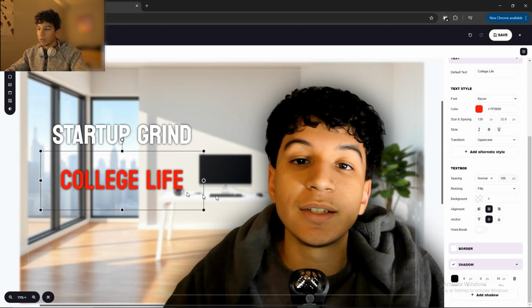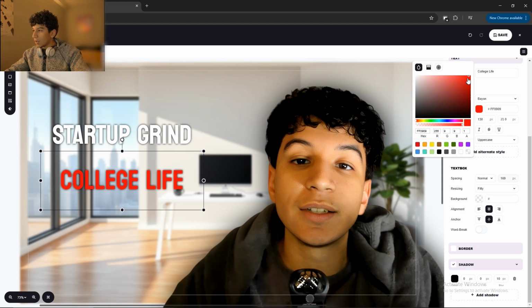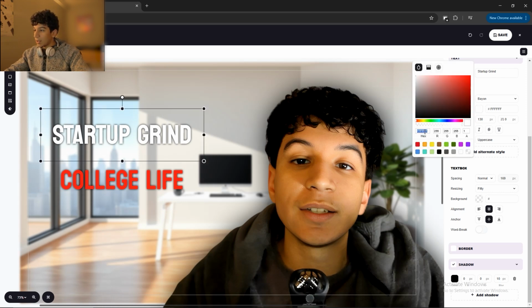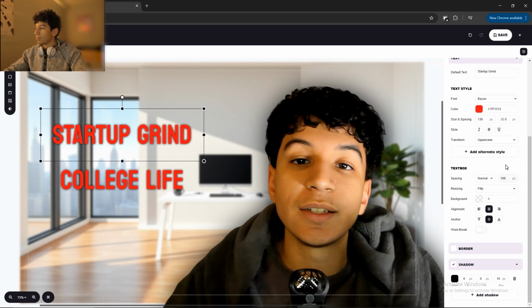So I'm going to, let's see, what kind of color is this? Like a sharp red. I'm going to just copy and paste the hex. I mean, I want it a little bit brighter. I'm going to move it over a tad bit. All I have to do is copy and paste this hex code right here. And then select the other text and paste it here. Alright, now we have both the text being red.